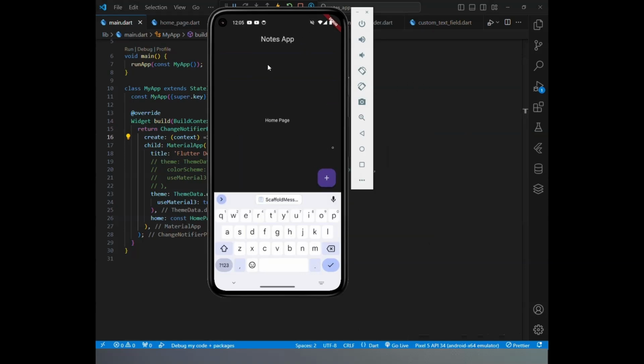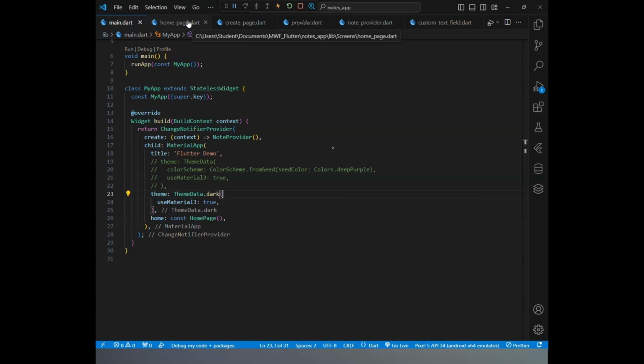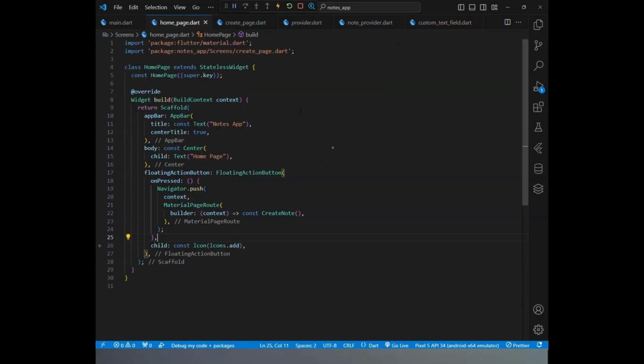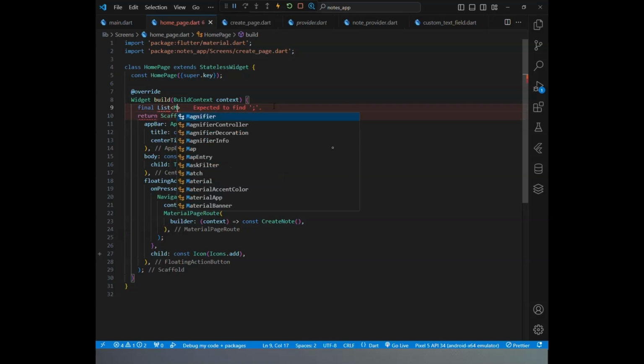The Scaffold Messenger addresses these issues by decoupling the snack bar presentation from the scaffold, allowing for more reliable and context-independent message displays. The Scaffold Messenger works by creating a scope in which all descendant scaffold widgets can register to receive snack bars. This design ensures that snack bars can persist across route transitions and are not tied to a specific scaffold's life cycle. By default, a root scaffold messenger is included in the Material app, but developers can create their own scope scaffold messenger instances to control which scaffolds receive snack bars.